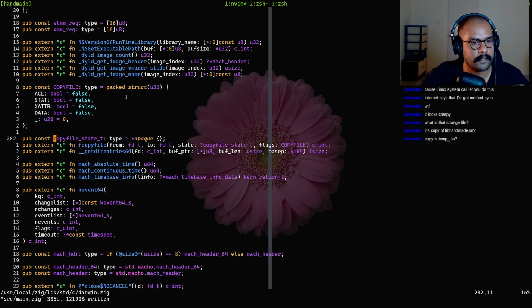What's copy file state? It's opaque. And what are the flags? I don't know what these mean.